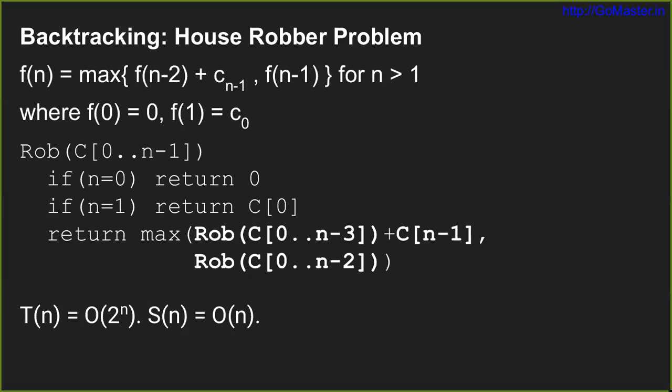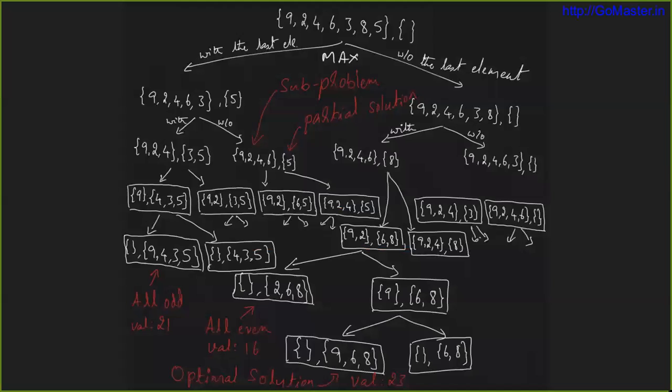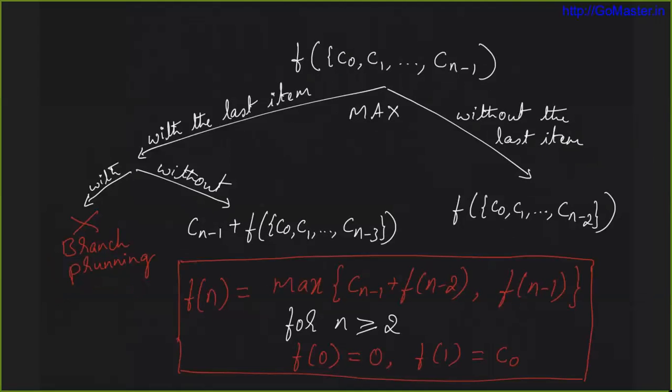So if you see what went wrong here, what is the inefficient thing in this case? If you see here in this state space tree, every node is solving a function f, right? Actually, if you see this example, that will be clearer. Every node is solving a function f, so that's why there are an exponential number of nodes we are solving.